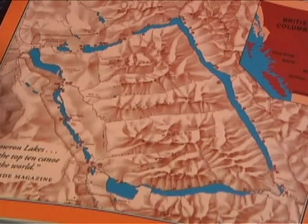Well, I bought a paper to read the sports page one day, and I saw a fishing article by Lee Strait. And it was about fishing on the Bowron Lakes. Although I wasn't interested in fishing, I read the story with great interest because he was describing this amazing canoe circuit.